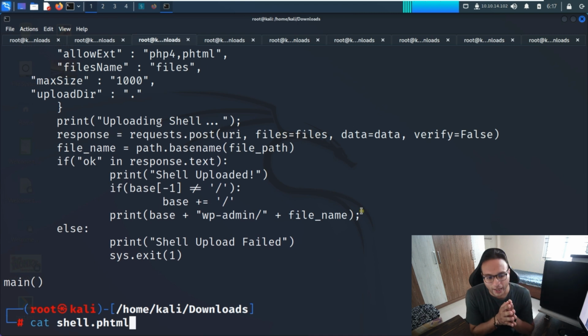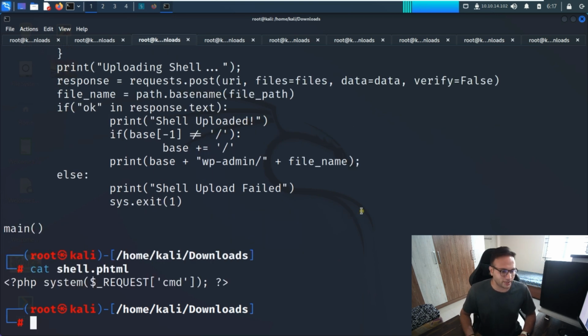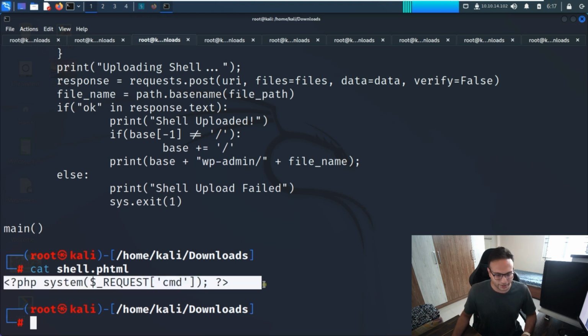What actually happens when we trigger that Python exploit is that automatically a file from our base machine gets uploaded to the appropriate directory which we have already mentioned in the script. And the format of the file which is going to get uploaded is html. So this is the content. It's a straightforward one-liner content. I'll put it from my side.